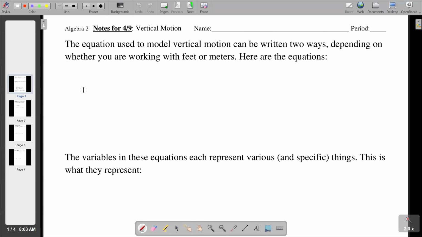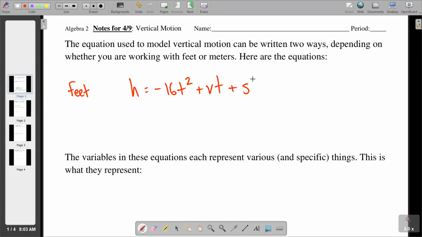So the first equation, write everything down now. I'm going to fill this out with you. The first equation that we're going to use is when your problem is being expressed in feet. Because we do have to consider both sides of this, that remember, there's a vast majority of the Earth that uses meters instead of feet and kilometers instead of miles. So we have to consider this model from both perspectives. So when we do it in feet, we're going to have h equals negative 16 t squared plus v t plus s.